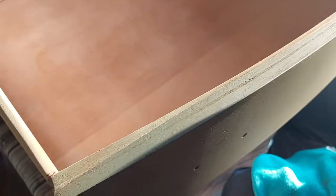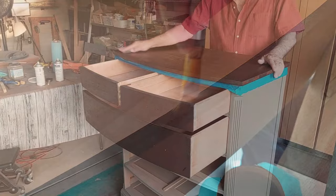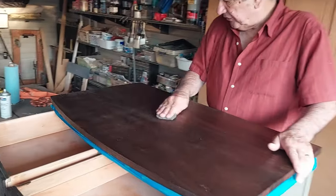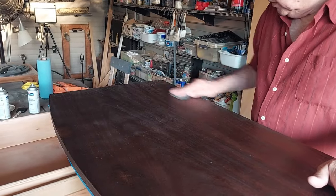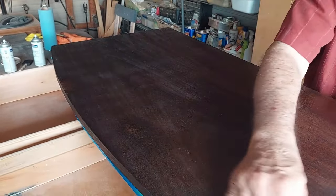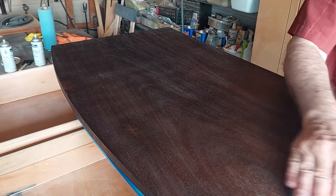So Cindy's going to touch up these drawers, the top edge where we taped, to stop the paint from going in the drawer. So in between coats of lacquer, I like to just go over really easy with some fine steel wool. Just takes any of the little nibs out and gets rid of any dust that got caught in there.